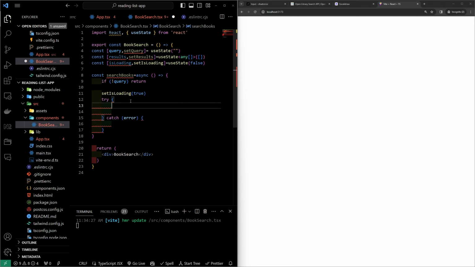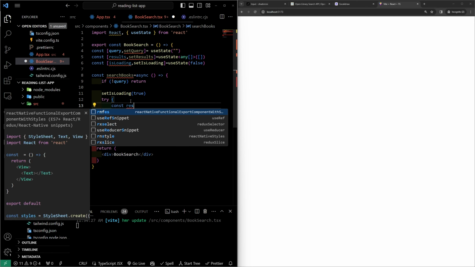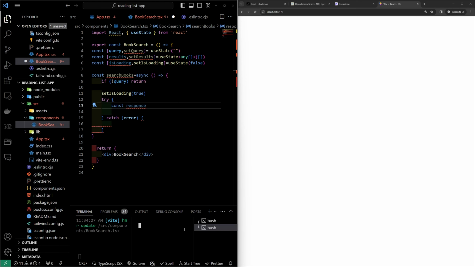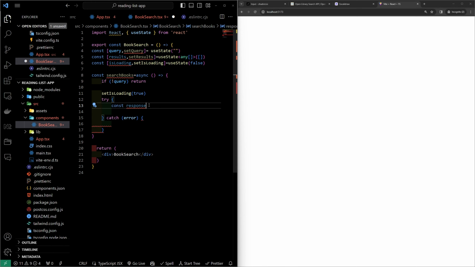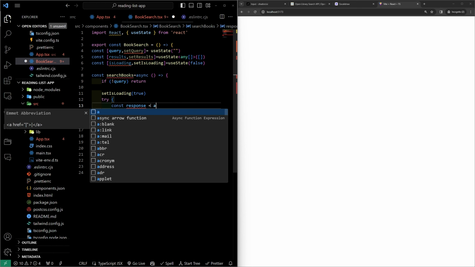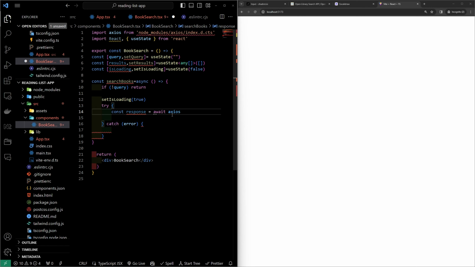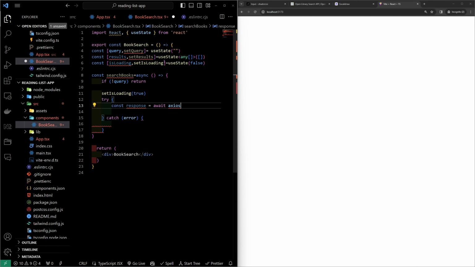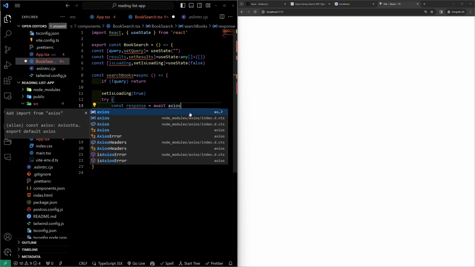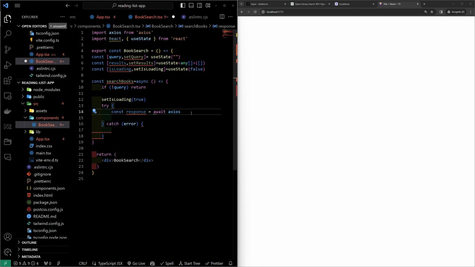So inside of our try catch, we're going to say const response, and this is probably a good time for you to install Axios. So just yarn add axios. Cool. Then you can hide your terminal again. And in here, we're going to await axios. So I'm going to import that up there. Hello, that's a weird import. Let's try that again. Axios. There we go. I don't know why it imported it like that the first time.